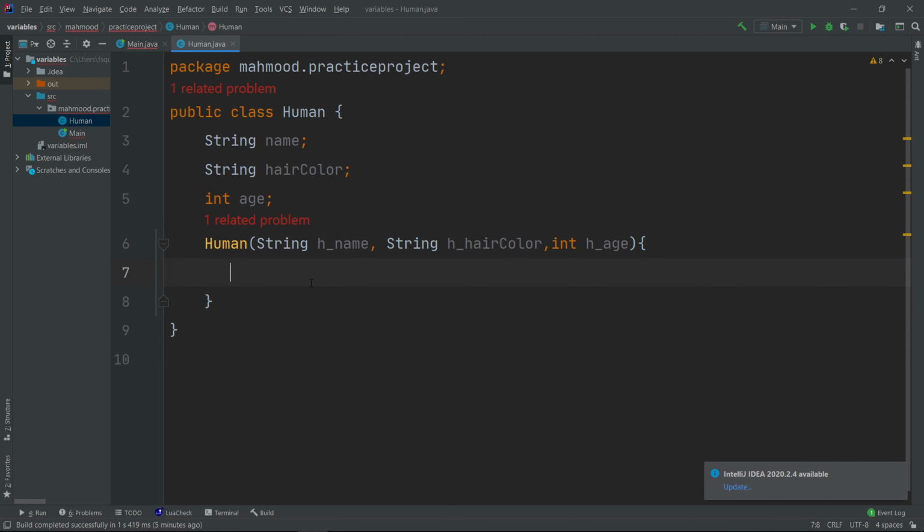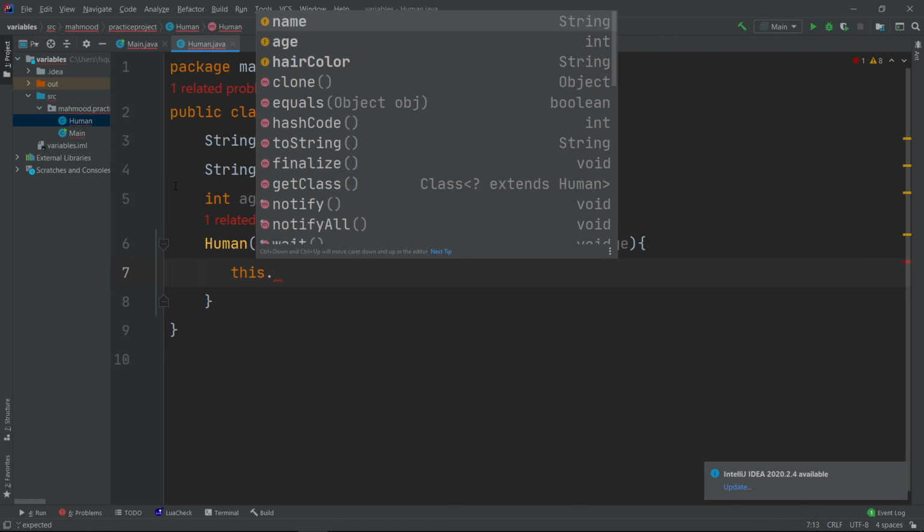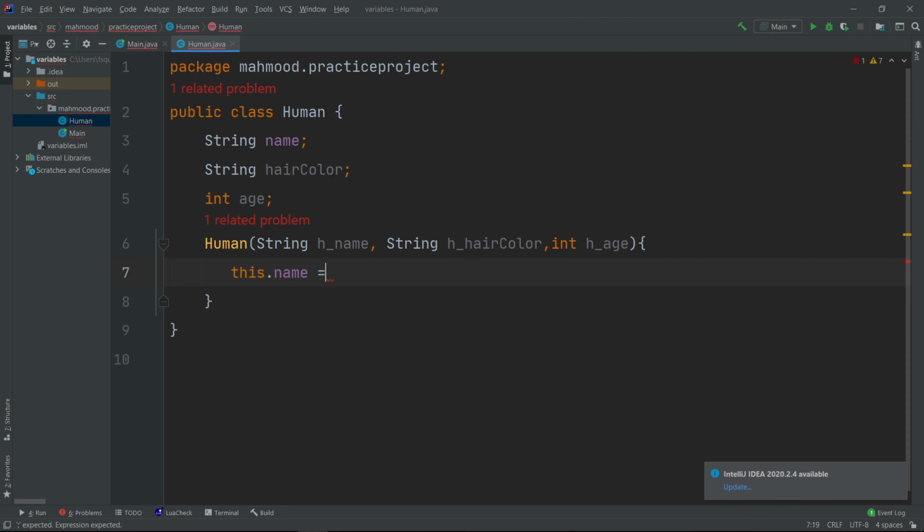This is the this keyword, used to assign the variables to the object. So this.name will be equal to h_name, the human name. This gets the value from here and assigns it to this name.